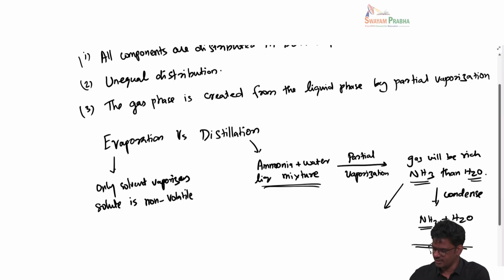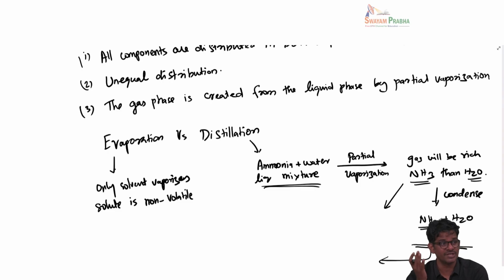Okay, so if I take this particular distillate and do one more cycle, I vaporize it again partially, collect the distillate, and look at the composition of ammonia, it will get richer than this solution. You can think about repeating this over and over so as to get a much richer ammonia solution. But as you do this, you are only partially evaporating, so the actual amount of distillate that you are generating in each process will keep on diminishing. Okay, you are increasing the purity, but you are decreasing the actual volume. So that is the characteristic of distillation.